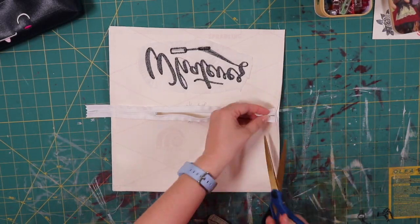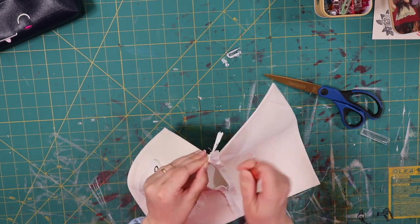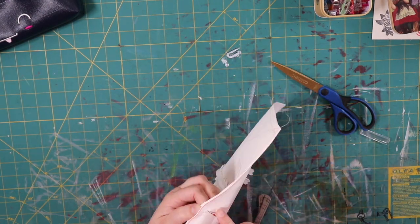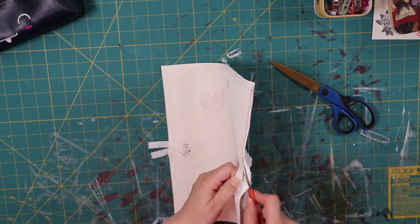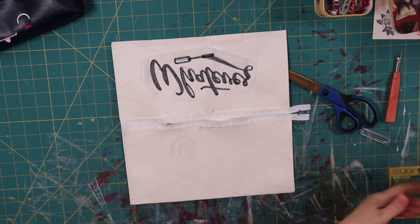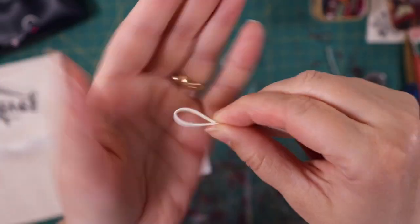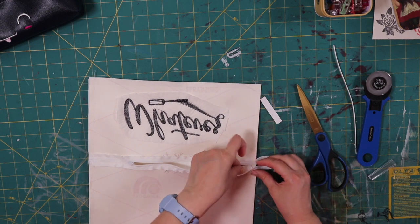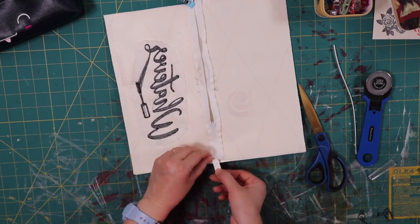Now I have all four seams sewn up, and as I was getting ready to flip everything inside out, I realized I did not have tabs. For this particular bag, I added two white tabs to match my marine vinyl — those tabs are what you hold onto to zip and unzip your bag. On the blue bag I showed earlier, I didn't put tabs in so you have to grip the bag itself to zip and unzip. I've popped open my seams right where my zipper was and I'm going to cut a thin strip about two inches long, cut two of them, fold each in half, slip the loop to the inside and the cut edges to the outside, and sew them up so I'll have tabs.